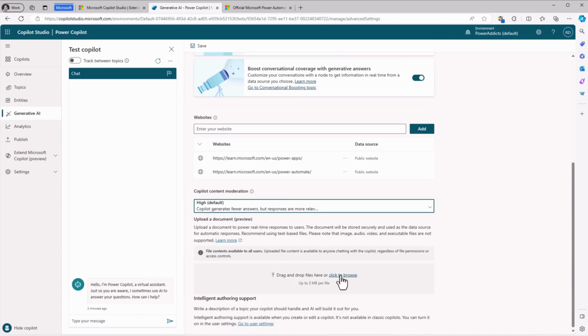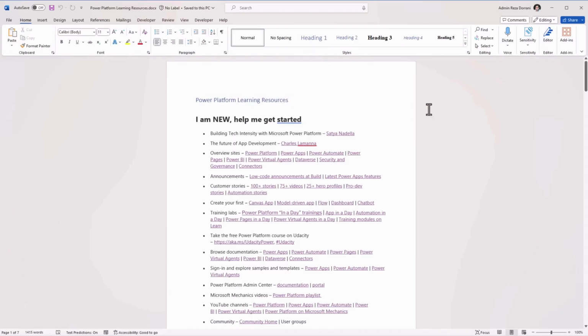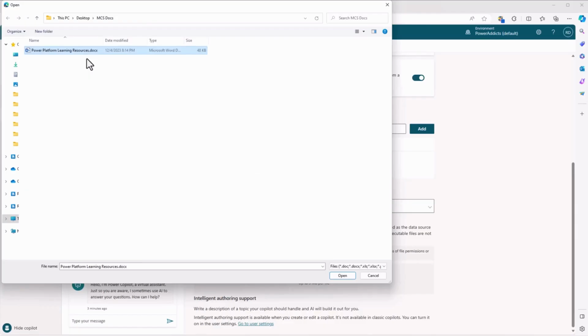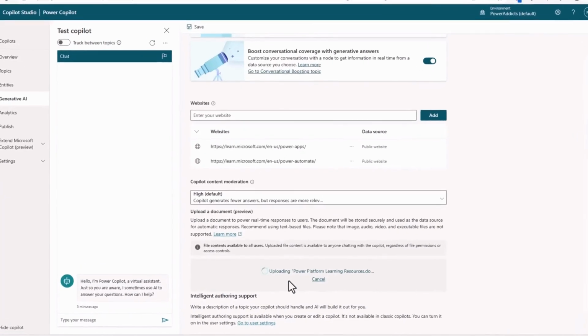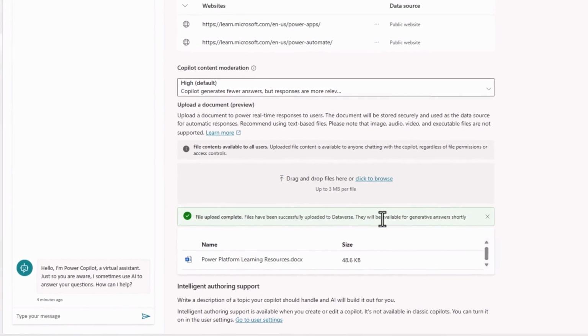You can simply go and upload a document. Here I have a simple Word document that has links and references to learning content. I'll go ahead and upload this document. The document is now uploaded to Dataverse, and within a few moments, the information from this document will be leveraged by the Copilot to provide responses.